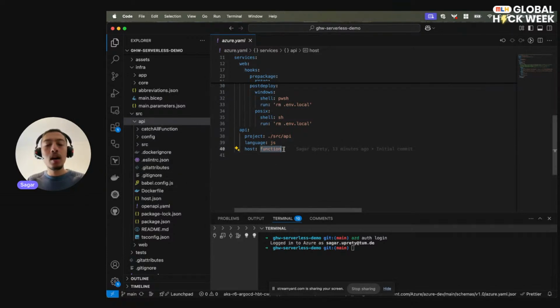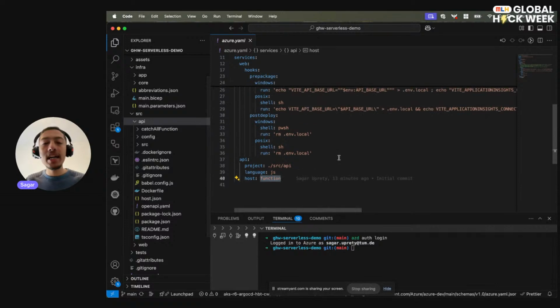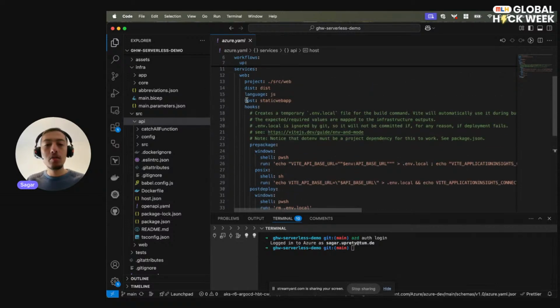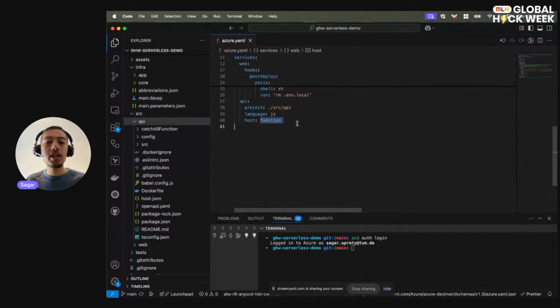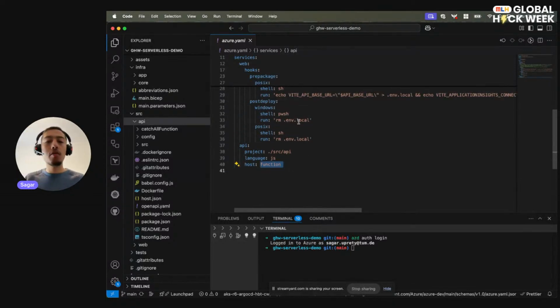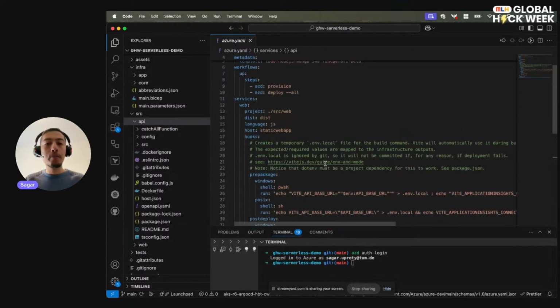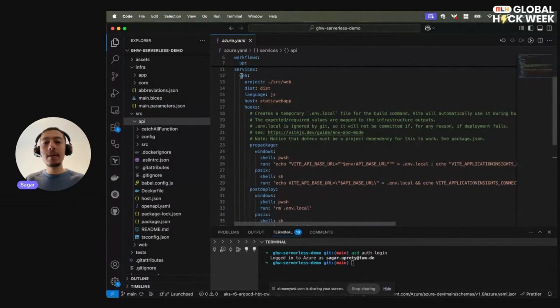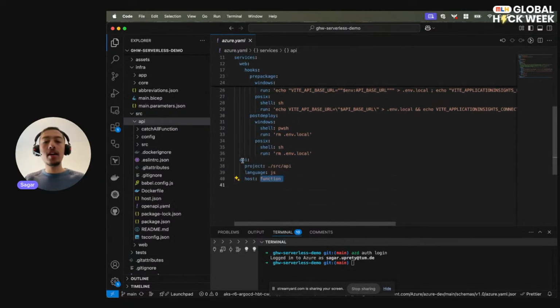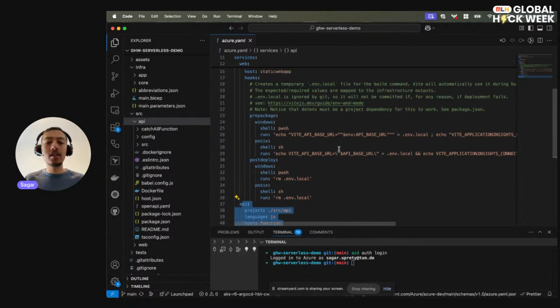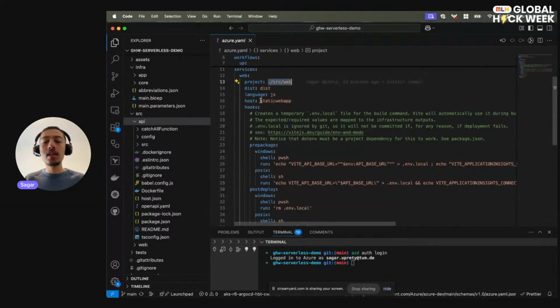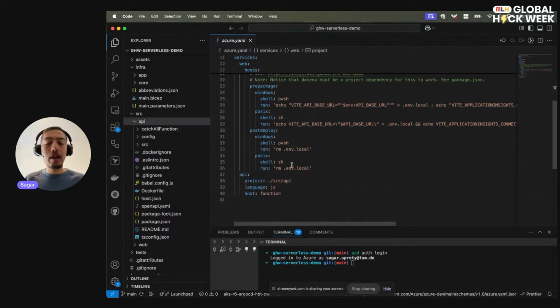And finally, we need to define what type of service we want. Remember here in the host parameter, we use static web apps, but for the backend, we are using the Azure function. So the value for host will be function instead of static web app. I hope this is clear. We are just defining what type of Azure services we want, the main services. First we have defined the static web apps, and then we have defined the API. We need to provide it with the application code path and all the types of parameters that we need.